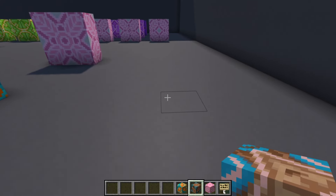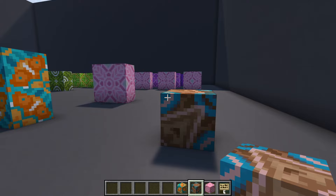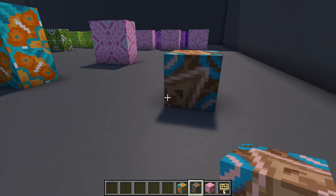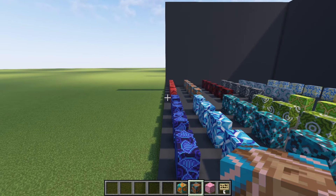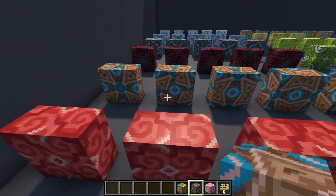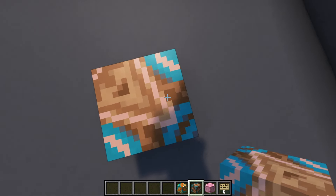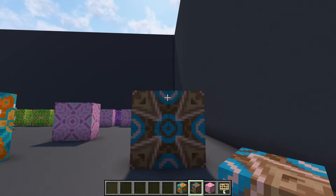Now we're going to do one more. Brown terracotta is kind of easy to figure out by itself because it's got just a few additional patterns, though it's a little more complicated than these. Do you want this circle to line up here, or this corner to line up? Say we want to have this not be the focal point — we want it to look like this, where all the arrows are pointing into a circle. Then we need to find the circle point, which this one has right where we need it. On the top it matches. So I'm going to turn clockwise, clockwise, then clockwise one more time and back to the first block. And there we go.